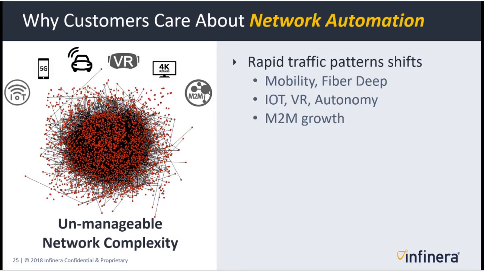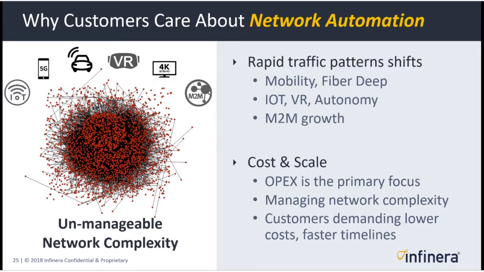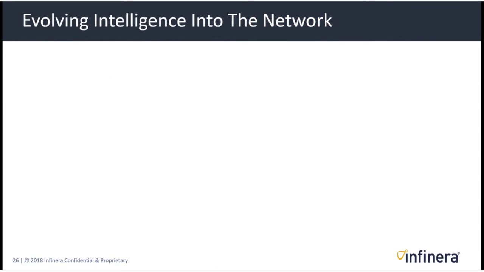Now, if you talk to almost any network operator, you'll find they're really worried about OPEX, which can be running at 2 to 5 times the CAPEX cost for the network because of the difficulties they have in automating operations. They have to be able to manage network complexity, especially when users are demanding lower costs and faster timelines for service delivery. But how could this happen in an evolutionary way instead of just transforming things overnight?